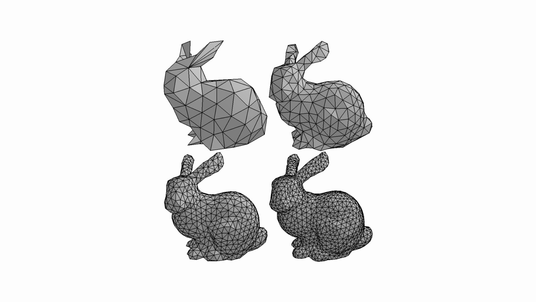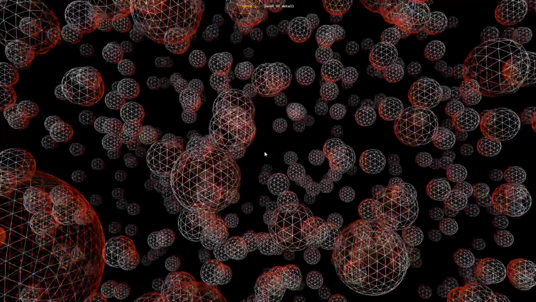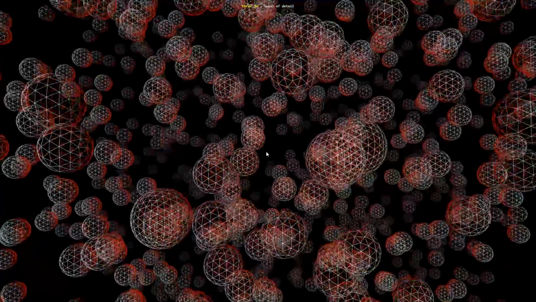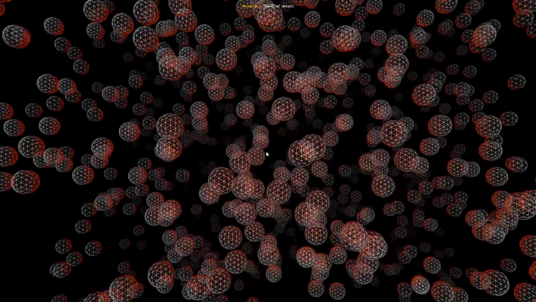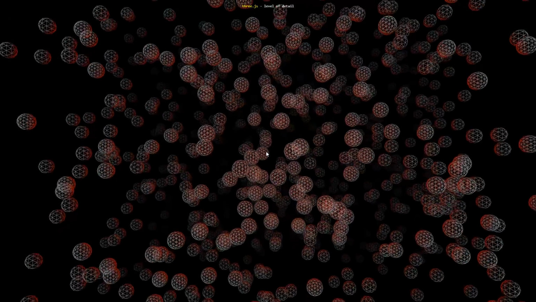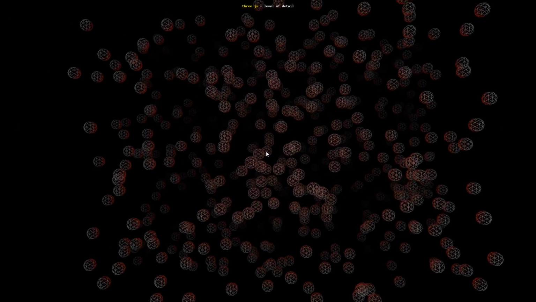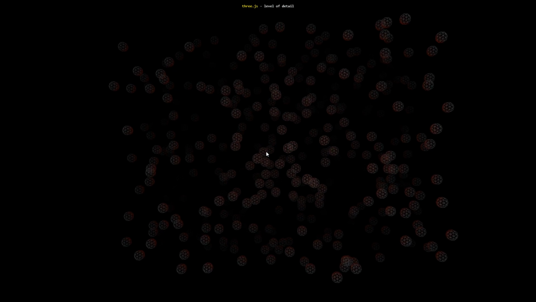As you know, a 3D object is composed of a set of vertices and triangles. That said, the more vertices and triangles a mesh has, the more resources are required to render it. Knowing that, one way to improve your Three.js app performance, especially when it comes to a scene that has a big number of meshes, is to change the details based on the distance between the camera and the scene's objects. And what I mean here by details is the number of triangles of a mesh.